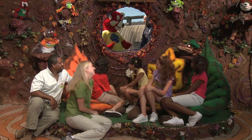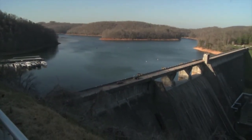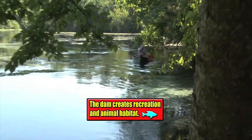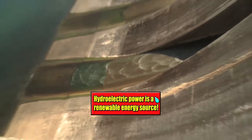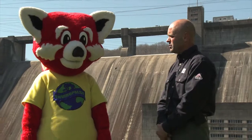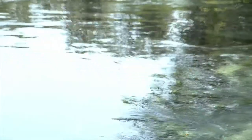David, do dams help the environment? Yes they do, Ray Ray. We all use electricity, and dams produce the cleanest, cheapest source of electricity that we have available. They also provide recreation and habitat for fish inside the reservoir created by the dam. Not only are dams a very clean source of electricity, they also provide renewable hydroelectricity. As water comes from Norris Dam, it runs through several other dams downstream producing electricity there as well. The water is also used for recreation, for water supply, and also provides aquatic habitat.